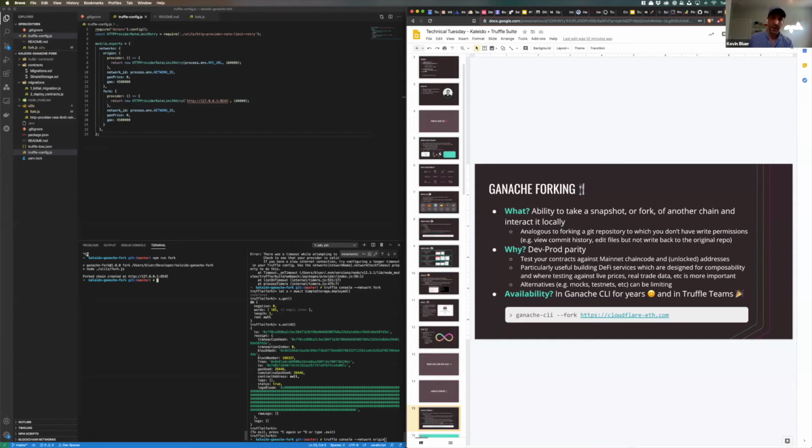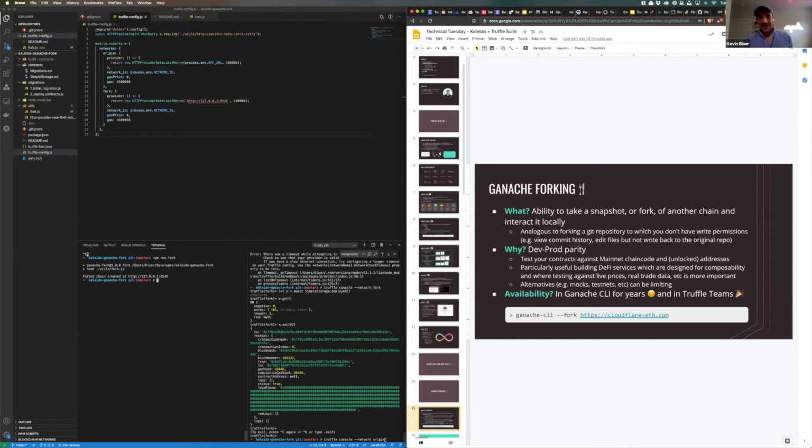The alternatives would be to take copies of those contracts or work against testnets, assuming those contracts have been deployed to testnets. There may be cases where you still want to do that, but both have limitations. Firstly, they may not be deployed to the testnets. Equally, if you're taking copies of those contracts, then there's no data. I've seen projects where people created pretty elaborate scripts to load up data mirroring what's on mainnet in the case of a DeFi project.